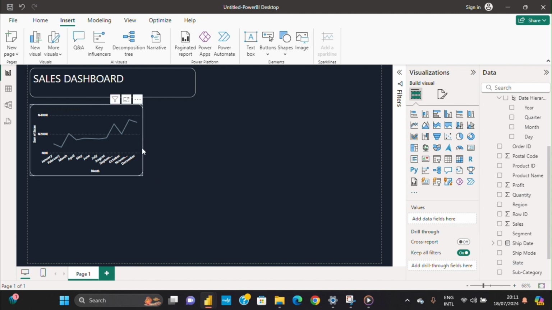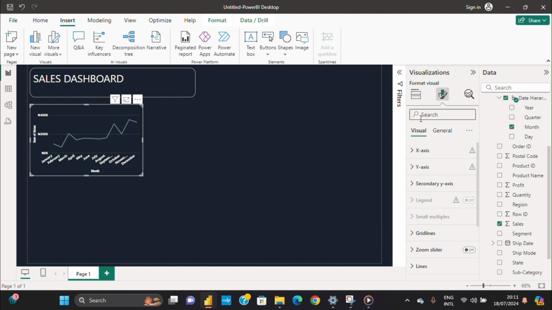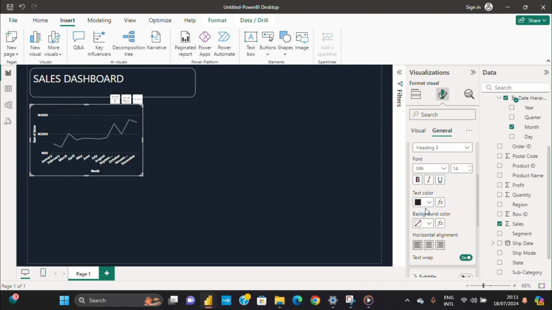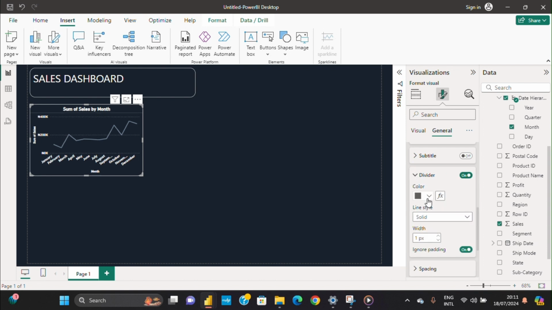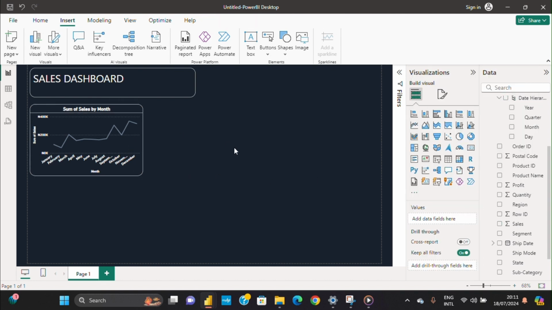So now quickly, because we have formatted this, we have not done a title. Our title should be white. Sorry, let it be centered and bolded. And then there's something that I call divider. Turn it on and let the color be white. Exactly. I think now we are fine. So we have formatted this now.